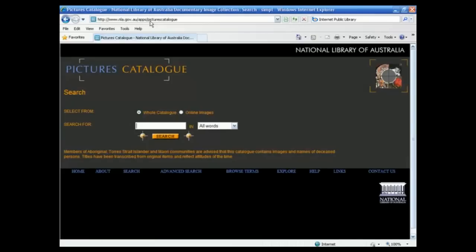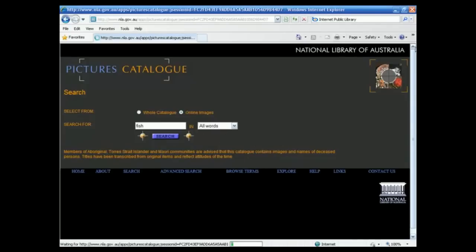Okay, and here's another one. This is an Australian site, the National Library of Australia. You can see that you can do an all search. You can search for online images, and let's just put in fish, see what comes up. But many of these are public domain again.